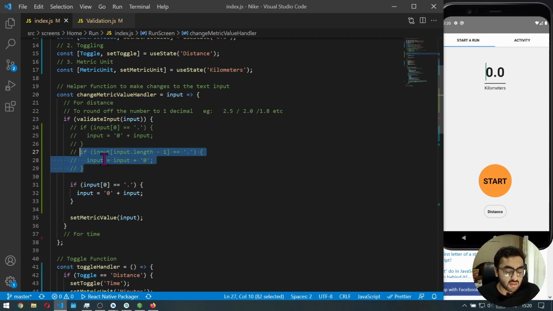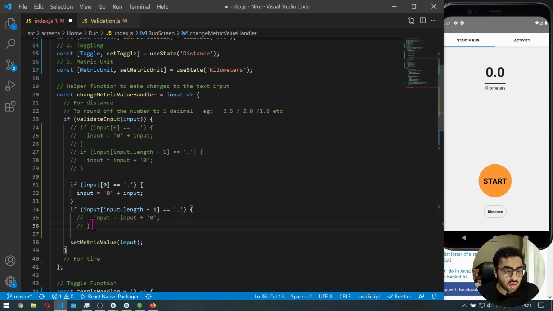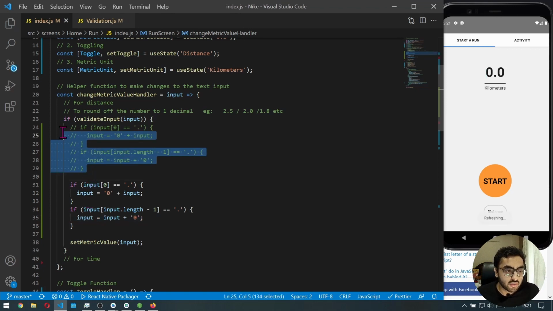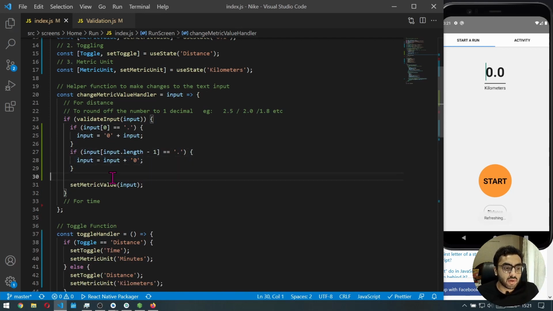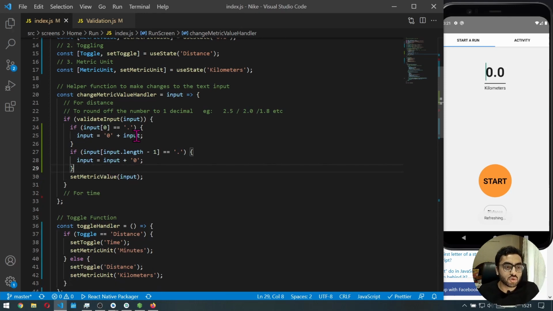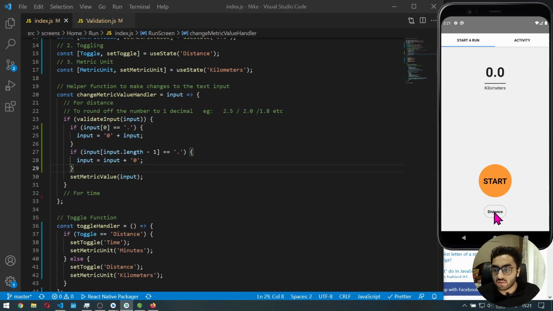The next thing is one more if statement: if the last character of our input is a decimal point, we will add a 0 at the end. In this way we will be able to make sure that our value is correctly handled when we are processing it afterwards. So I think this looks good.